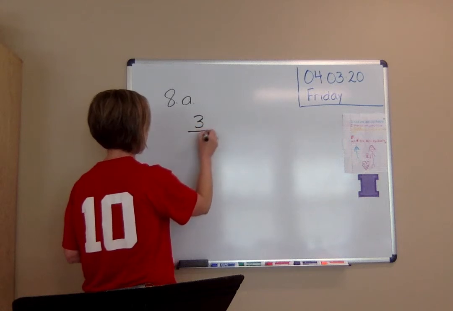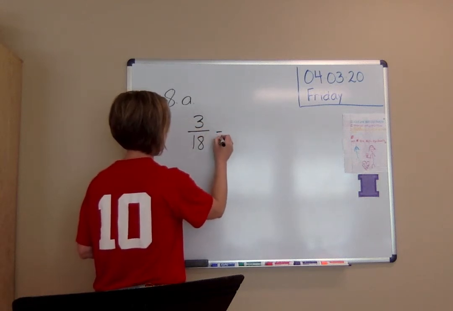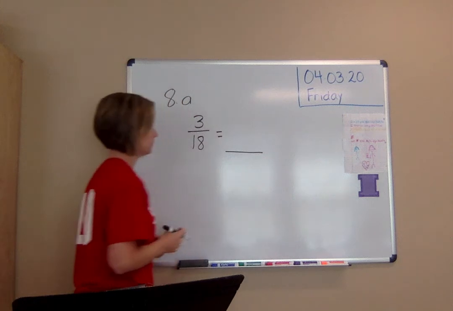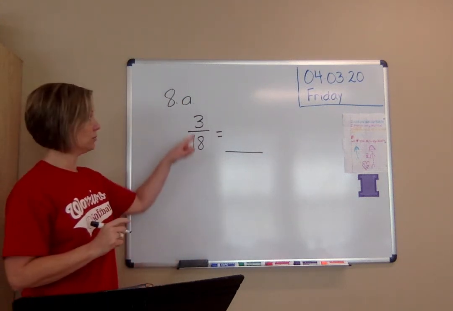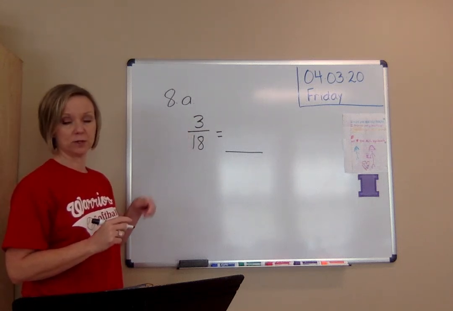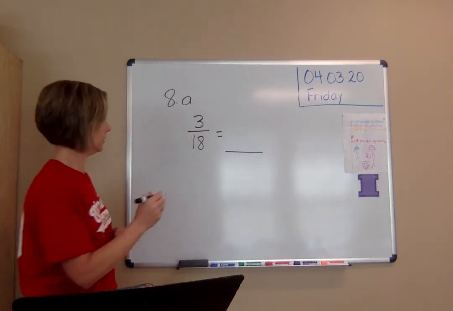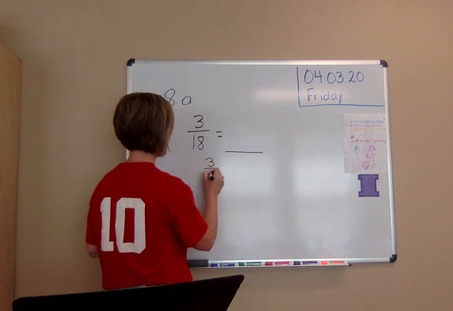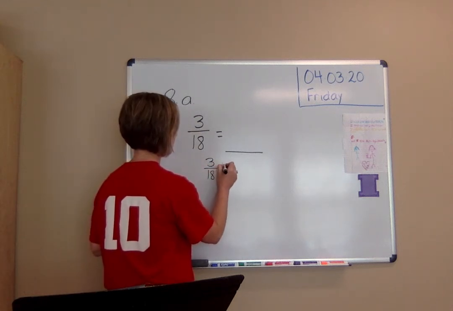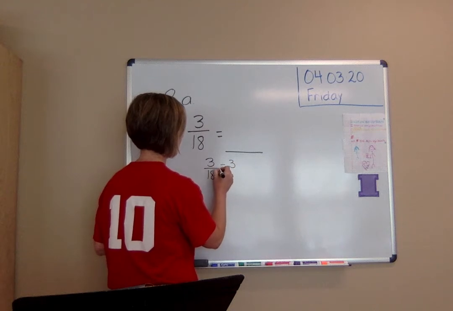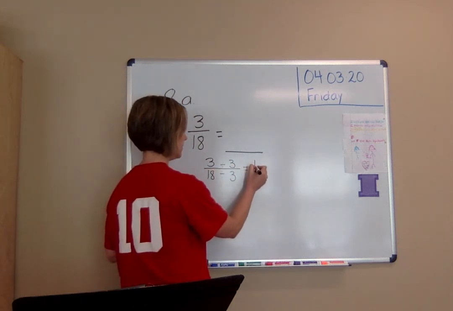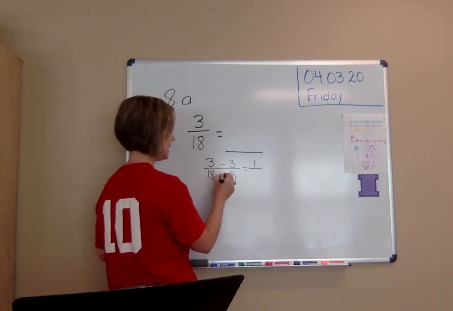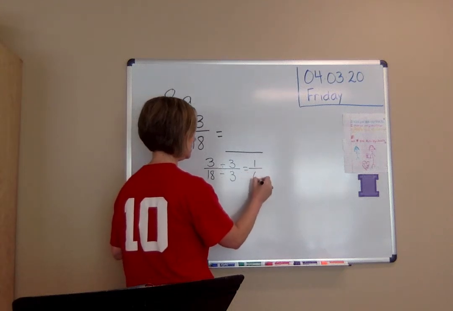Well, they don't give us a number to use, right? You gotta figure it out. Well, this one's easy. Always check your numerator first. See if it's divisible by both numbers. Yes! Hallelujah. We got it right here. 3/18 divided by 3 divided by 3 equals, lovely. 3 divided by 3 is 1. 18 divided by 3, 6.